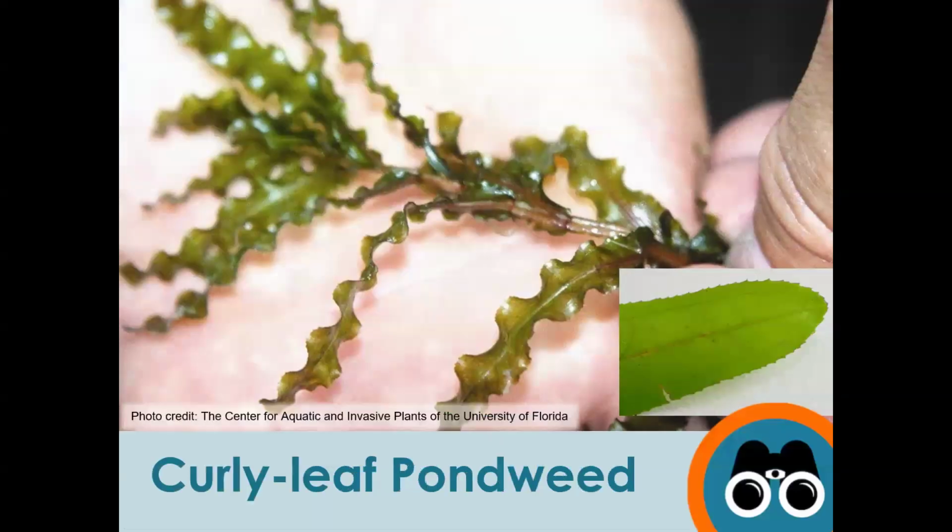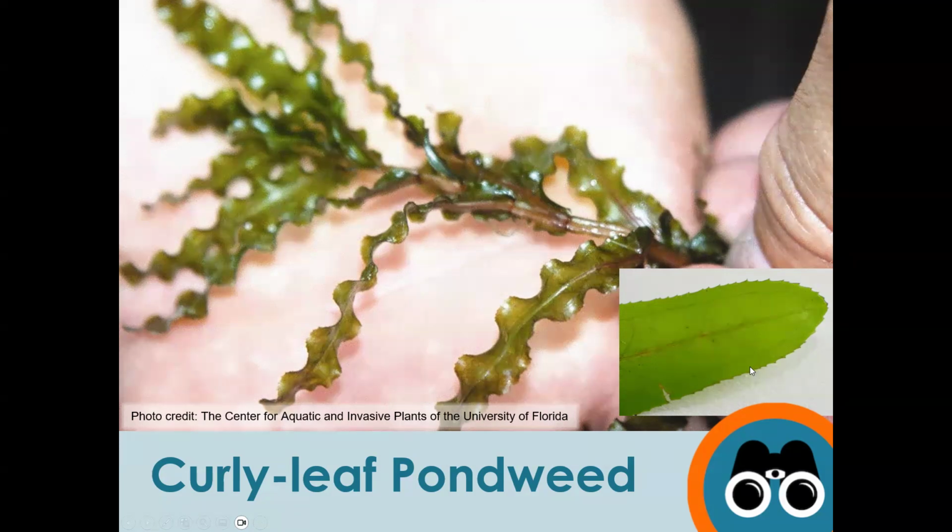So I first wanted to show you curly leaf pondweed because it's pretty common throughout the state and it's a submerged aquatic plant. So that means it grows underneath the water. And when you hold this plant up, you can see really where it gets the name curly leaf pondweed. It looks like a lasagna noodle. It has these really wavy edges. And also, if you were to run your fingers along the edge of this plant, it feels sort of prickly. It definitely has some texture to it.